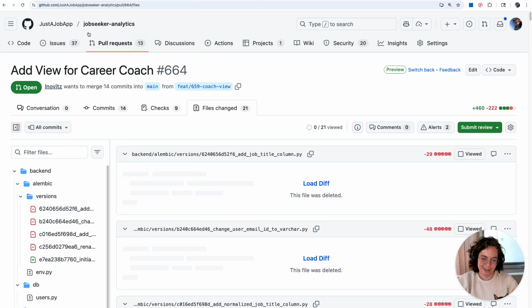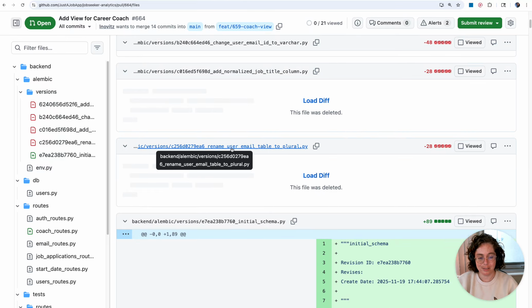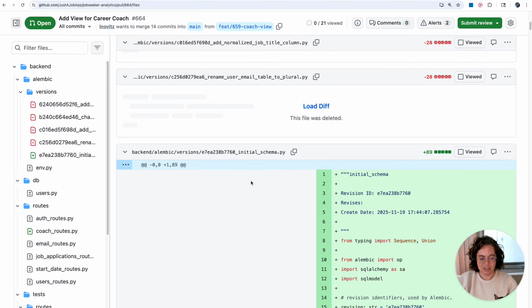Woohoo! Right now, only job seekers can view their own data, but if you actually are hiring a coach to help you with your job search, you might want to share your data with them without your career coach manually poking you and asking you, how's your job search going? So that's the purpose of this feature implementation.